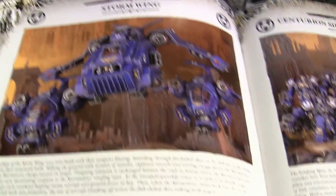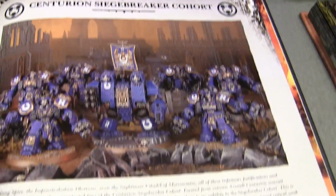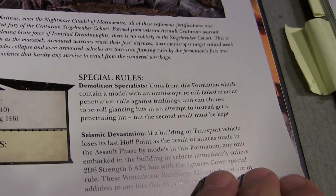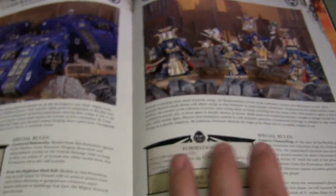Oh no, that looks cool. But didn't that exist before it? Yeah, we just put it in the book. Siege Breakers. Now that's a new formation. What do they got? I just don't like that. I have all my Centurions magnetized for devastation, not for assault.